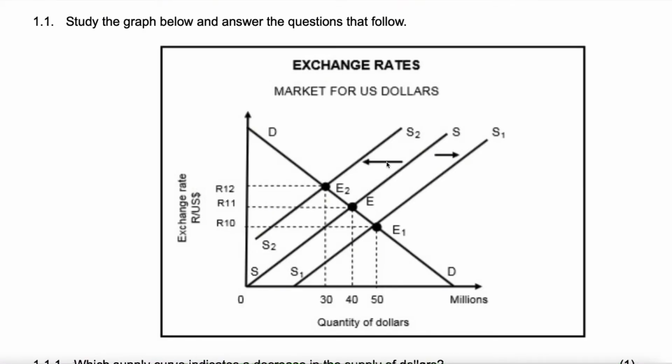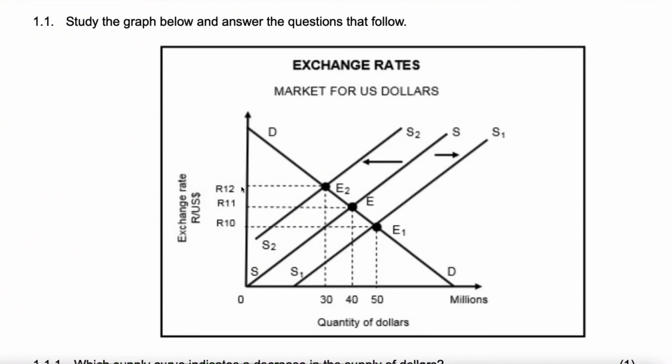So a decrease in that, like when Americans come less to South Africa, so when there's a decrease in supply for dollars and nothing changing in terms of demand, what I mean is quantity demanded, like the demand curve did not shift. You see that, okay? But this is a movement along the demand curve, yes. So what we see here is if less dollars are supplied, the exchange rate will change from 11 to 12.